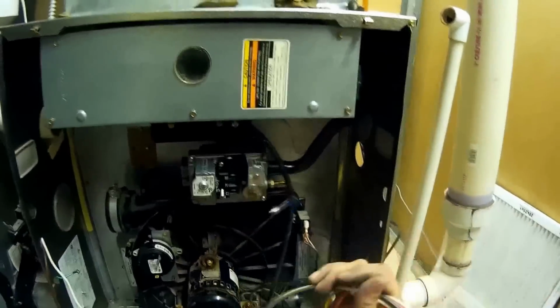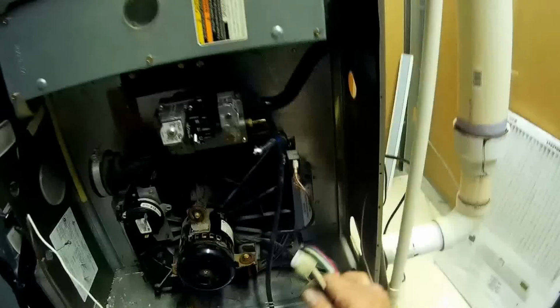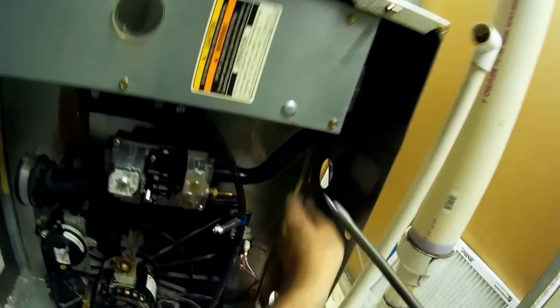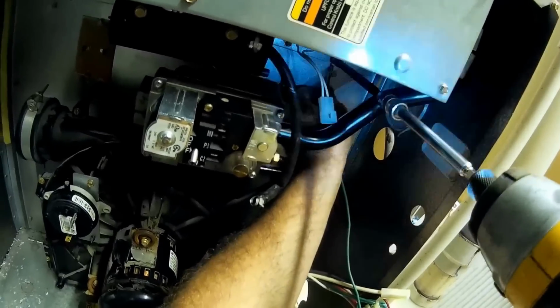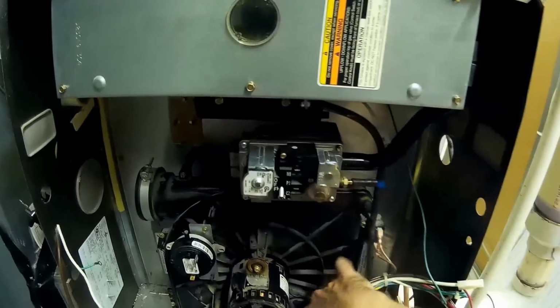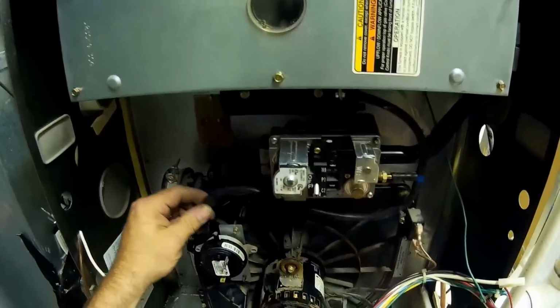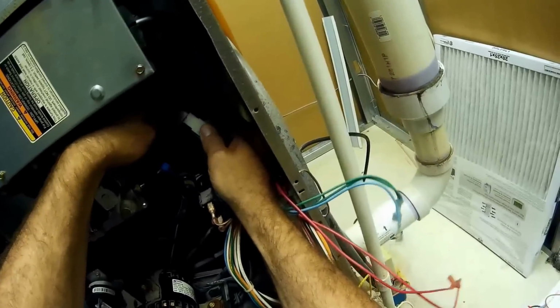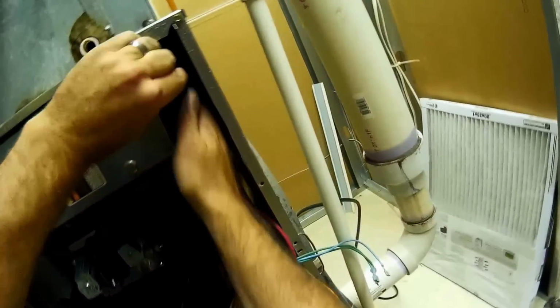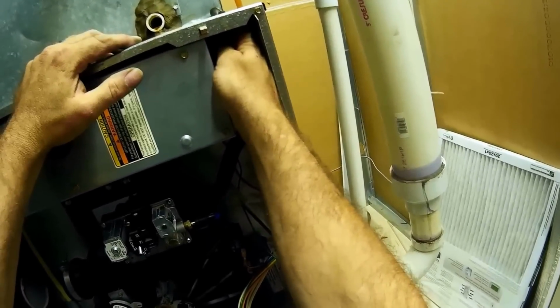Okay, we're going to put the harness back on and wire it up. Got to make sure of one thing, that we have a good burner ground. We're going to attach that back there. Got to have the ground in or it won't work. With the 90s, go up here, roll out limit.